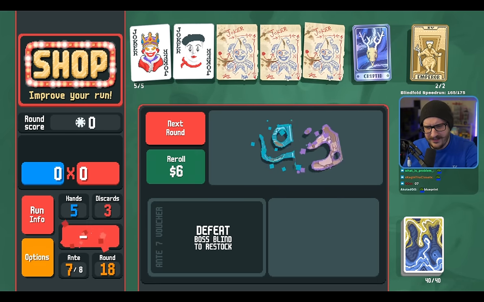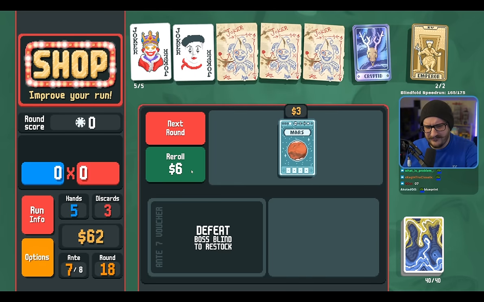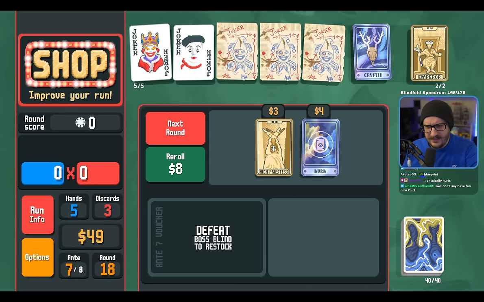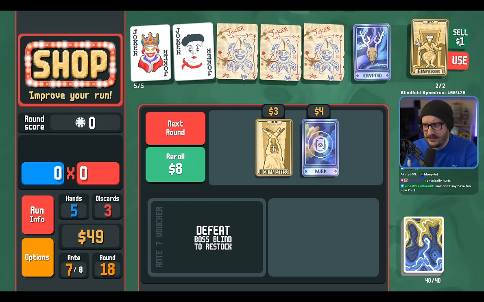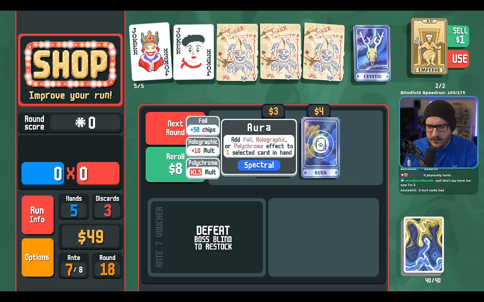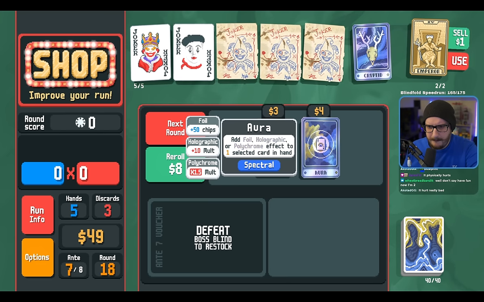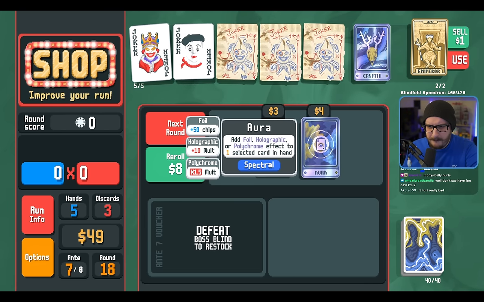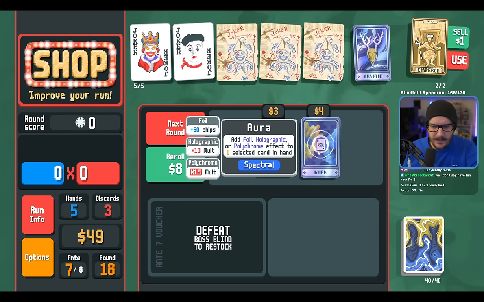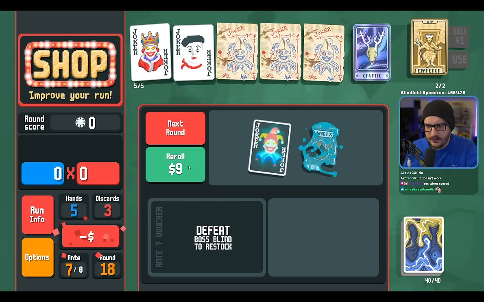Oh, that one hurt, didn't it? Oh, that one hurt to see me re-roll that one. Oh, that one hurt, didn't it? Mm. Oh, you hate to see that. Does Polychrome even work on steel? It only works on scored, right? Okay, then we don't need you. Yeah, only scored, that's right.